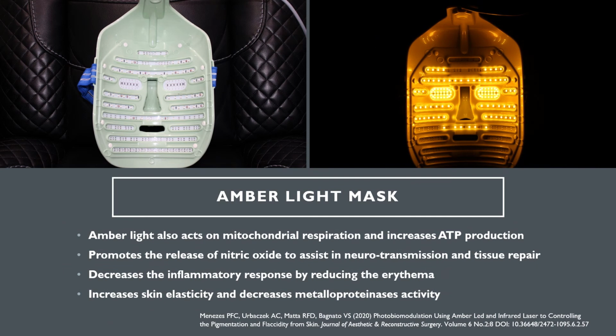The third way that we can deliver photobiomodulation therapy is using the amber light mask. You could say yellow, but it's really amber if we're going to be technically correct. I didn't get the amber light until I understood what I was doing. I think I got my device in August or September. I figured out I needed the blue mask about 3 months in. I figured out I needed the amber mask about a month later, and now I have all three, and I must say I use them all quite a bit now.